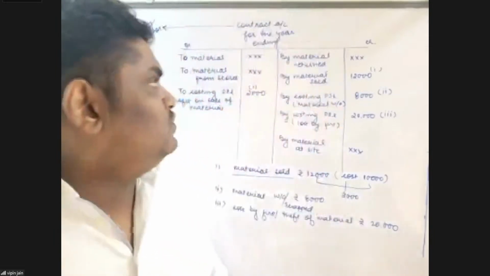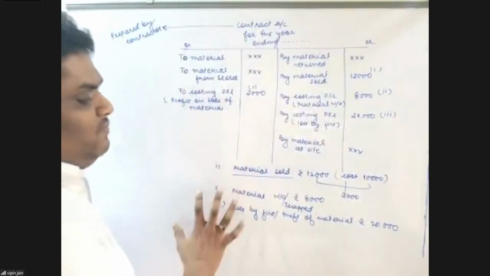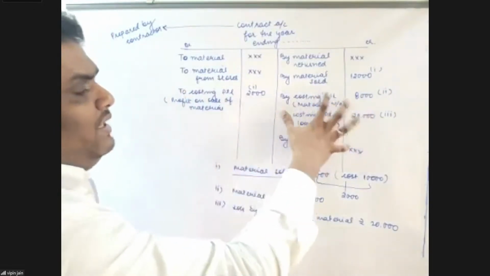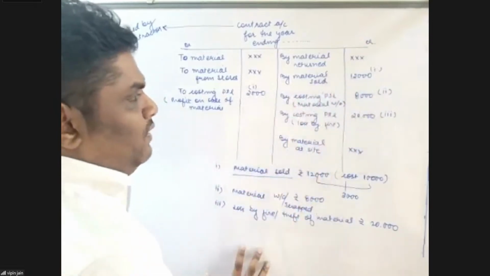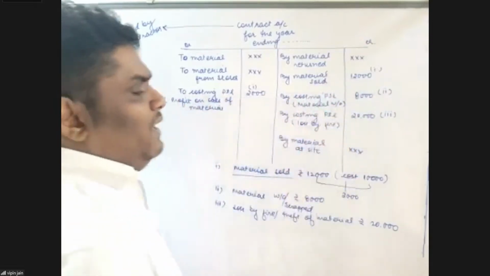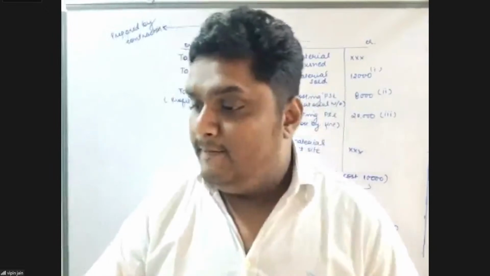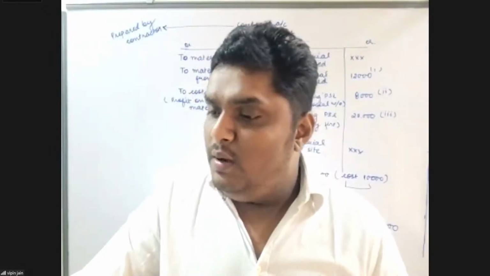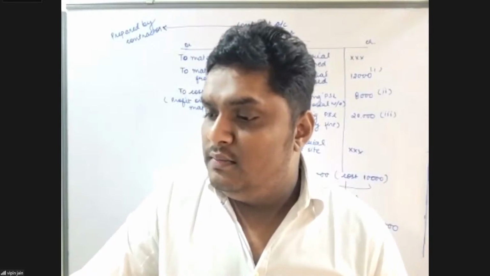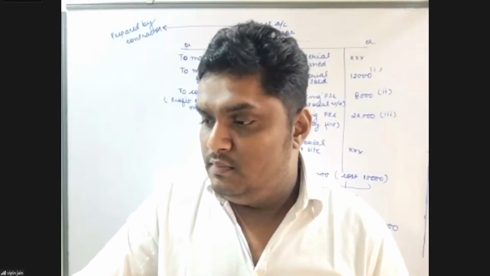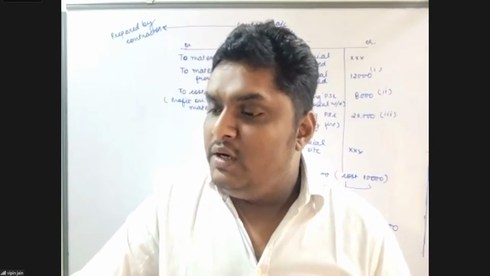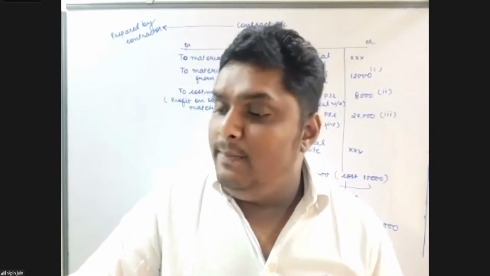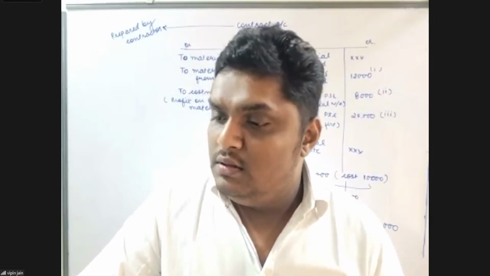I request you guys to please copy this part, this explanation, that is question number first, second, and third, and the solution, that is how to present it in contract account. I'll be erasing this part, guys. Yes, Uday Kumar, perfect. Diksha Agarwal, the balancing figure of the contract account will be either notional profit or notional loss.